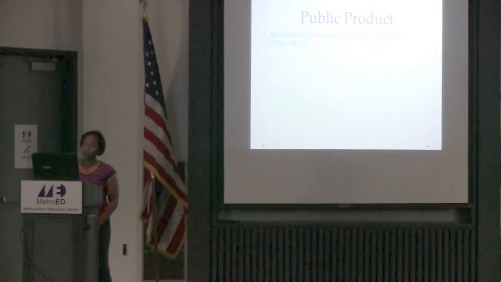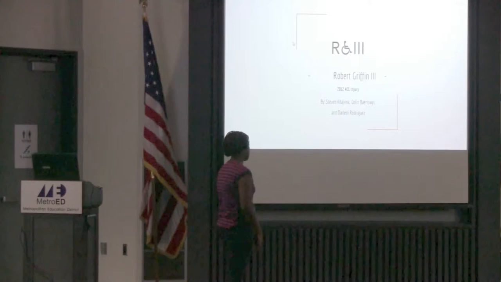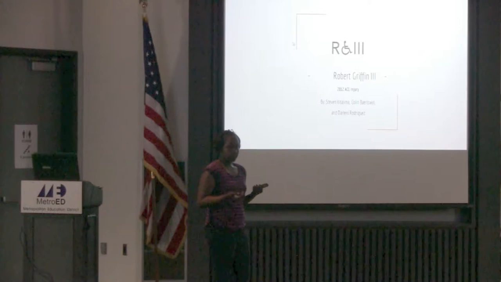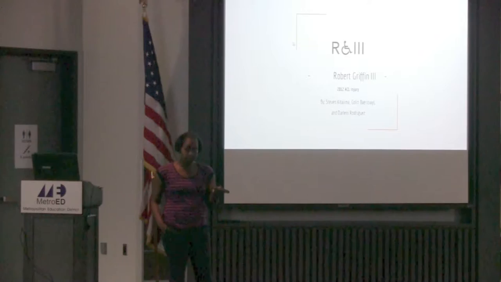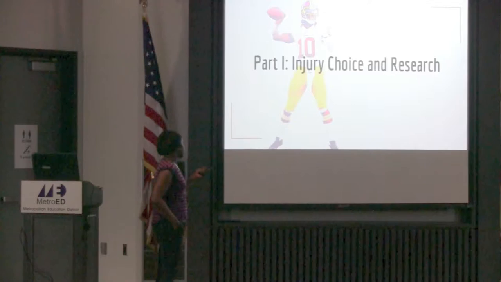I'm sorry. Sorry, I'm going a little fast right now. So this is an example of actually one of the students' projects. I'm going to go through it kind of quickly, but picked Robert Griffin III tore his ACL. For those of you who don't know, tearing your ACL 15, 20 years ago almost made that your career was over. And now they're reconstructing them and you can be out six to nine months. So this is Robert Griffin III. So their injury choice and research.